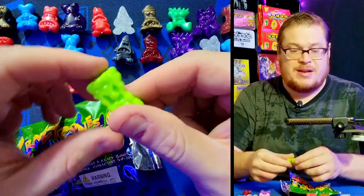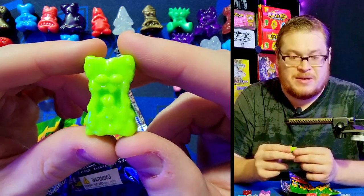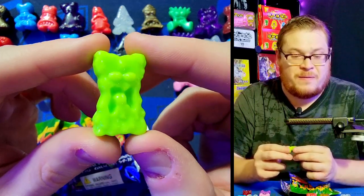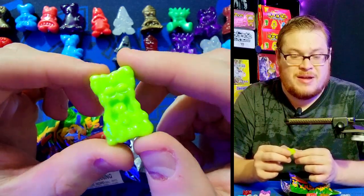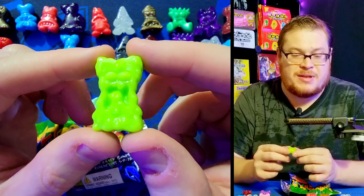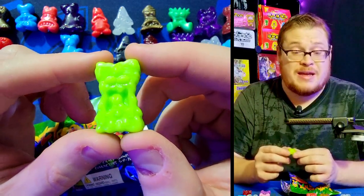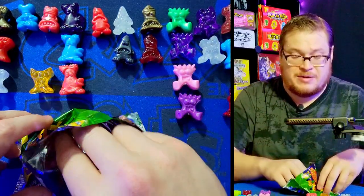Next up, let's see it. Oh, there he is in the best color available for the monster, if I do say so myself, that fresh looking lime green. That is sick for the monster one. He's just called Monster too. It's hilarious. Couldn't be bothered to come up with anything more creative than that, I guess. But, you know, Magic Box Toys, they ran out of juice in those days, I guess. I don't know. What's the next?